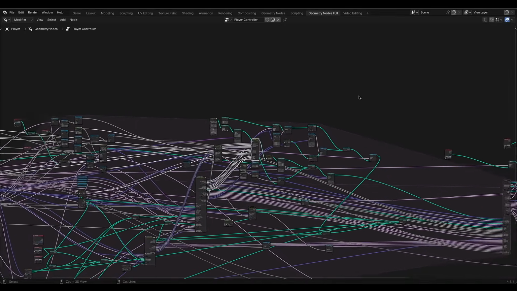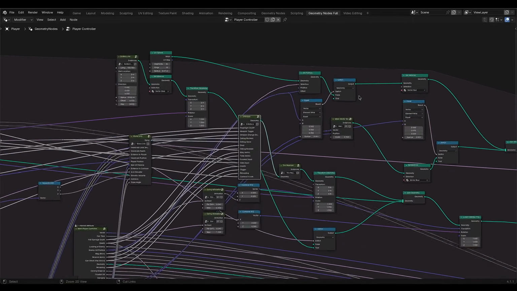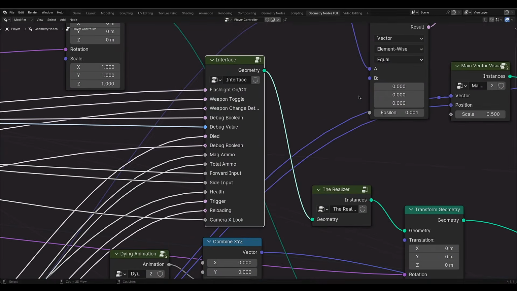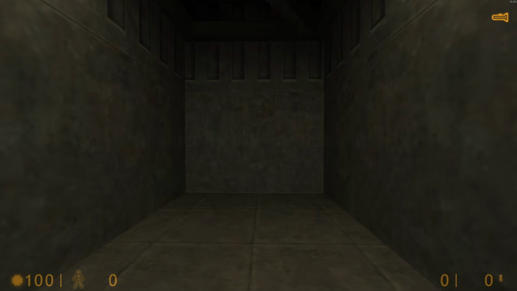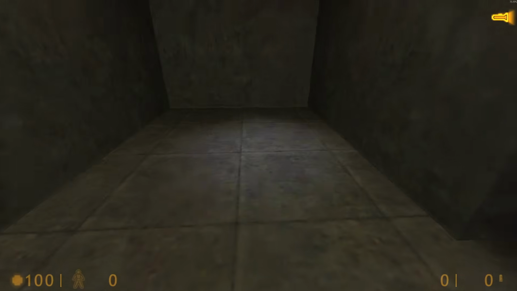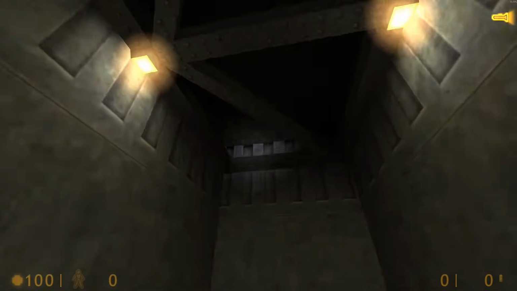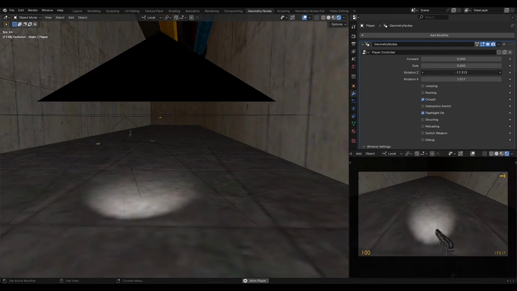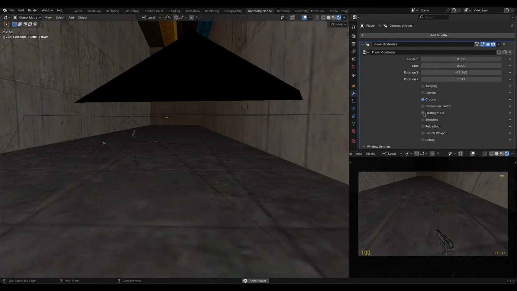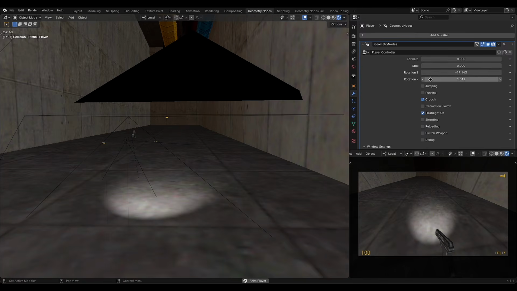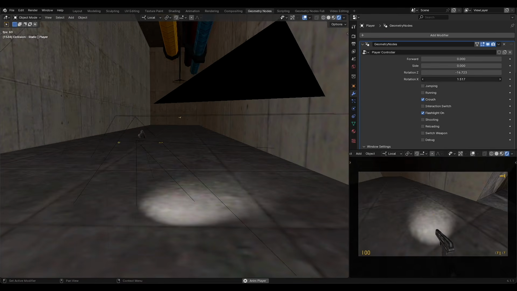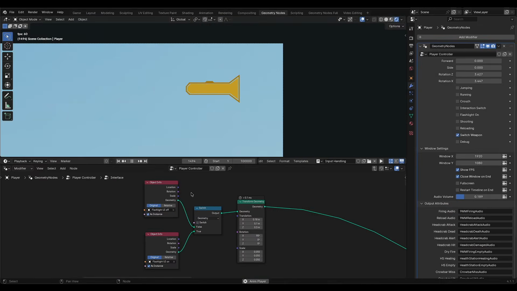All of the relevant values that are needed to display in the interface, like the health and ammo, are plugged into this group as well, giving the player all the information that they need. Part of the interface is the flashlight, which works the same as the regular interface. It just places a spotlight on the player's position. There's also some extra Python code handling toggling on and off, and a switch changes between two versions of the flashlight icon depending on the status.